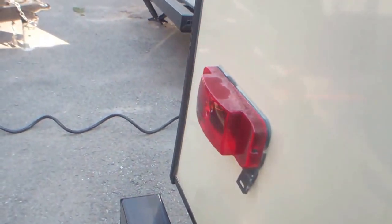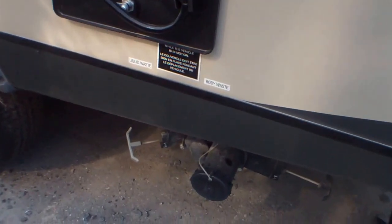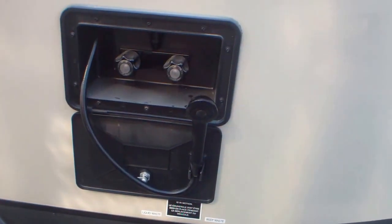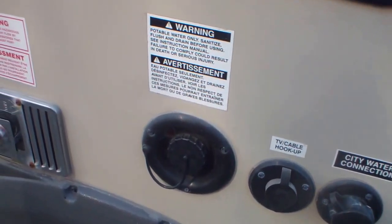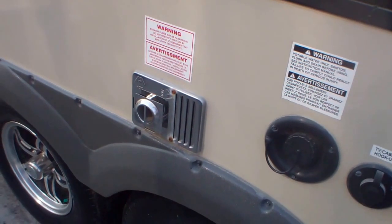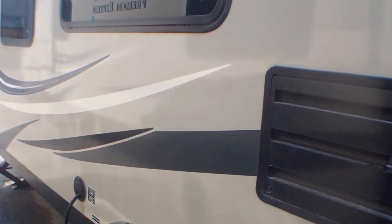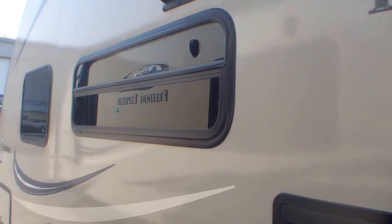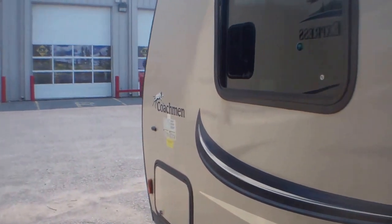Around the back we've got a full bumper so you can use the end to store your sewer hose. We've got a six-gallon hot water tank that is both propane and electric. Coming around, all our hookups are centrally located — grey water, black water, an exterior shower great for kids, grandkids, and pets, our onboard water tank as well as city water hookup, and cable or satellite in. The furnace vent comes out on this side, so if you put a screen room on the opposite side there's no carbon monoxide concern. We've also got louvered kitchen windows and a front bedroom window, giving great cross ventilation all the way around.